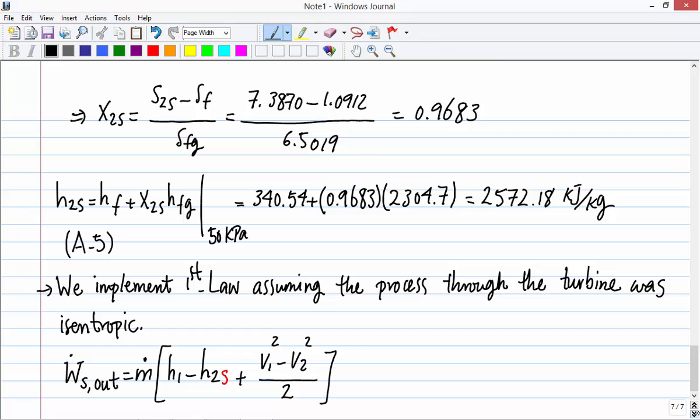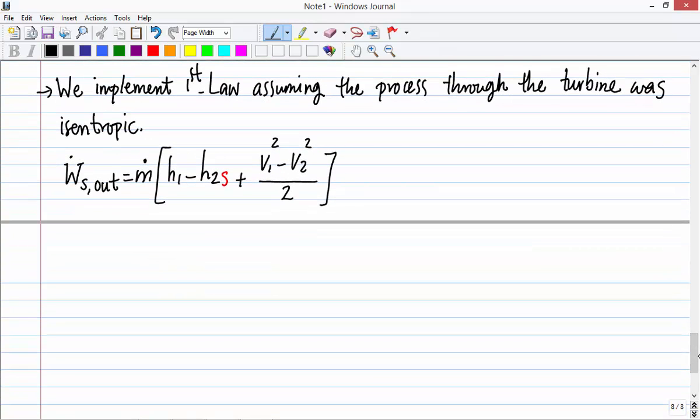Only the enthalpy. The only influence of this assumption, isentropic, kind of like assuming an ideal turbine, is that it just changes the enthalpy. Everything else is the same. Therefore, it equals... and H1 is still the same. It's just the inlet of the turbine. It's not going to change by assuming it was isentropic. Because when we assume the process was isentropic, it means from the inlet, whatever happens in the turbine, then the outlet. So the effect would be on the outlet, not on the inlet. Inlet is the same. And likewise in the compressor.